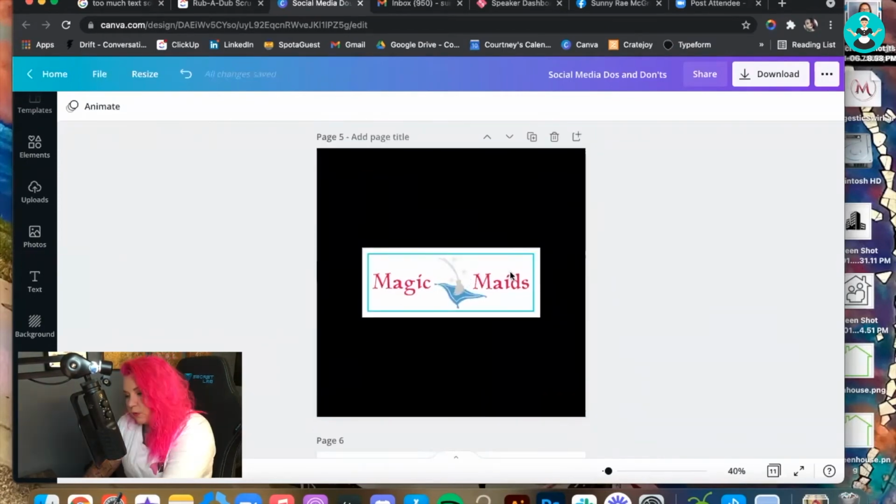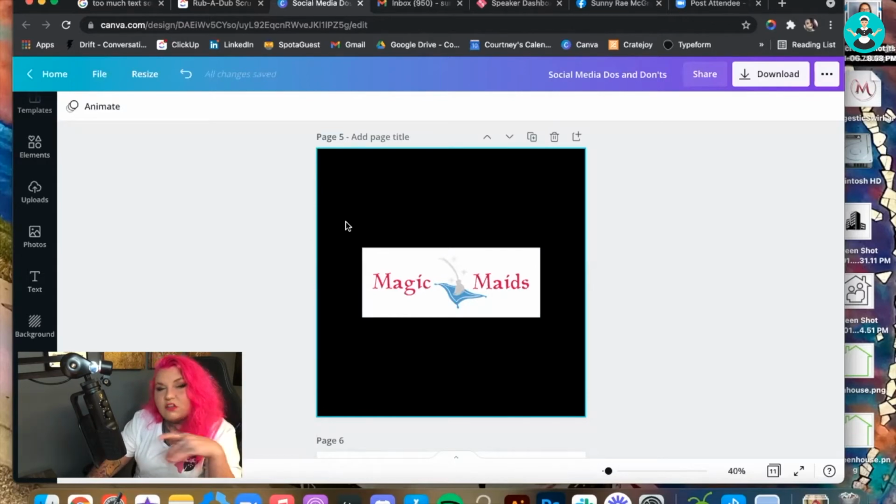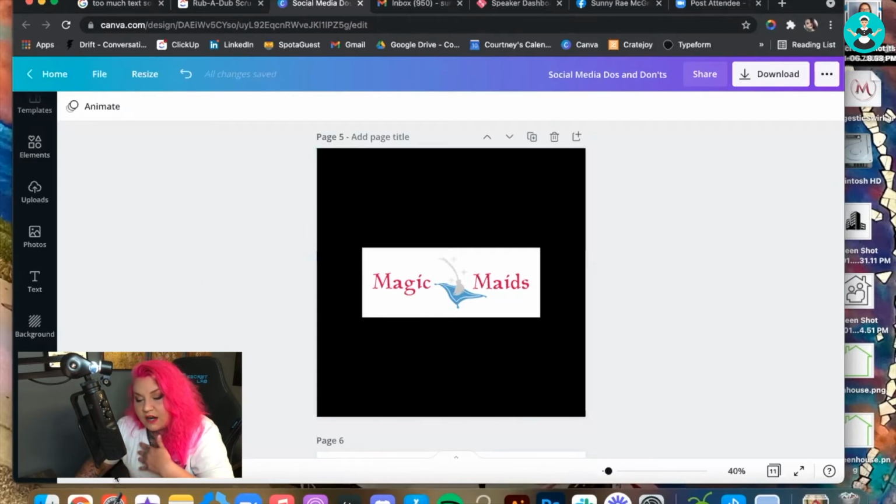I'm going to use this. We're going to use Courtney Wisely, the owner and creator of Rescue My Maid Service. We're going to use her logo for this one. This is her Magic Maids logo. There's a couple ways that we can do color matching, and I'm going to show you whether you have Mac or PC. I do use Mac, so this is the easiest way that I know how to.